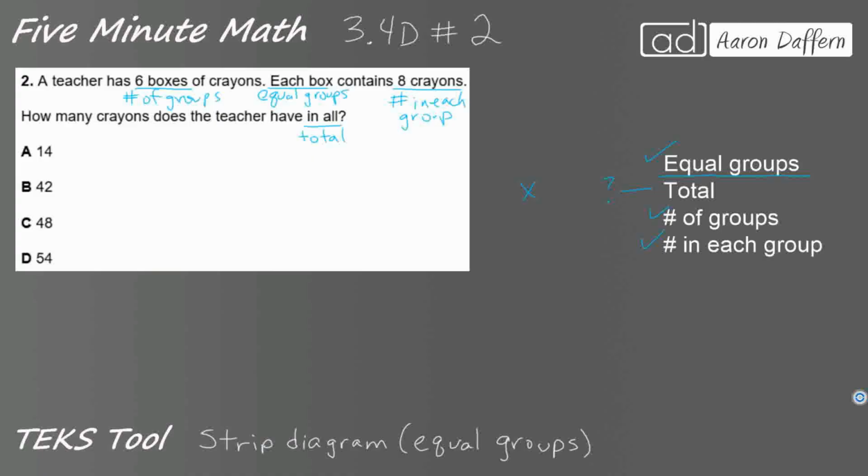So first off, we're looking at how many groups we have. We've got 6 groups. So I'm going to make a bar. My bar is going to go across here. Now I don't have to guesstimate too much on 6. It's not as easy as 2 or 4, but if I want to make 6, this is what I would do. I'm going to cut my bar into thirds.